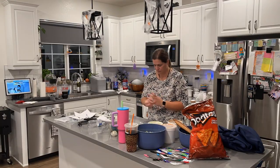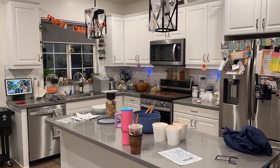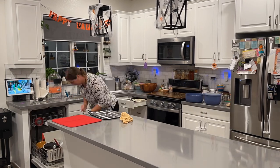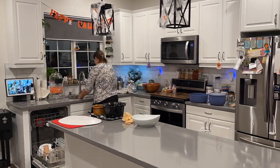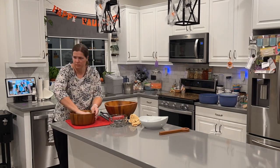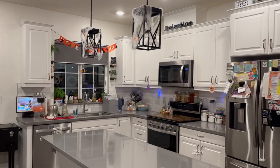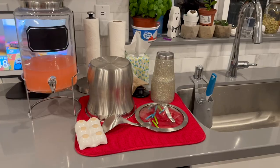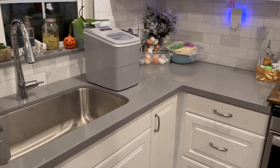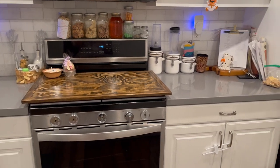We're going to finish up the night by taking care of my countertops and all the dishes. I tend to save this part for last because I live in this space normally — it's not always perfectly clean, and it's something I can take care of when my kids are playing on the rug or eating at the table. Even though this area mentally exhausts me the most because everything has a place and it's not all in the same place, I save it for the end of the night because the kids are out of the way and the rest of the house is clean. If I don't finish it tonight, I can tackle it tomorrow and the kids won't really mess it up.